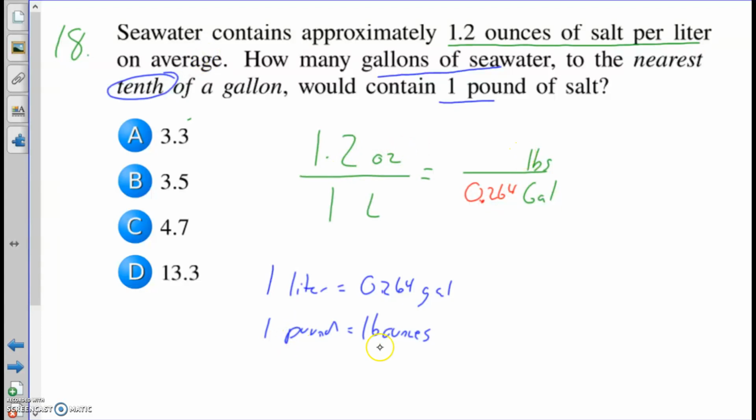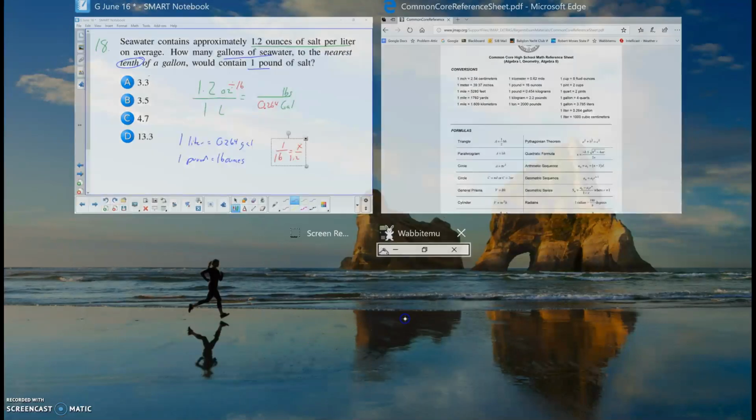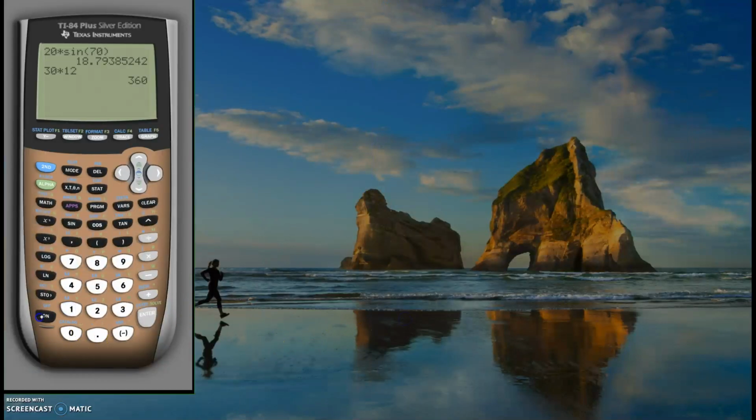But how many ounces are in a pound? Well, 1 pound is 16 ounces, so what I need to do is divide by 16 to see how many pounds it is. I'm not going to multiply by 16 and say that 1.2 ounces is like 18 pounds. That doesn't really make sense. But you could always do a separate conversion: 1 pound is 16 ounces, so how many pounds is 1.2 ounces, and kind of cross multiply. But it ends up being divided by 16. So 1.2 divided by 16 is 0.075.